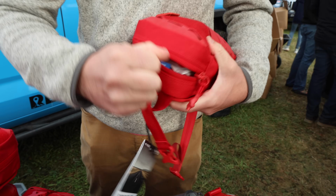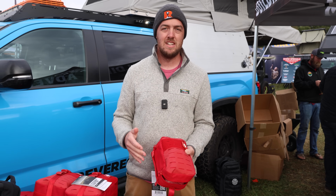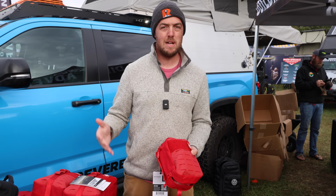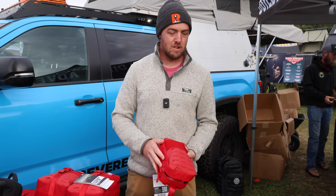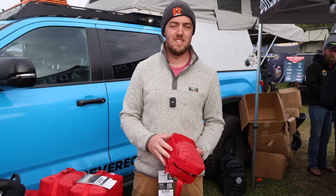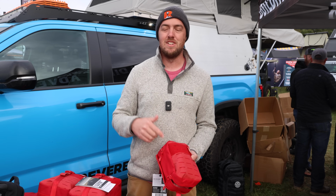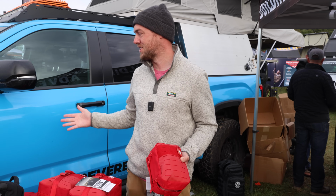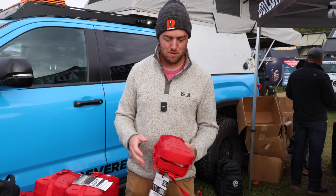And final thing with this is once something's used, you can easily replenish it by going to mymedic.com and just order the little parts that you need, which is great because my wife actually uses the stuff in here a lot. The Band-Aids in here in particular are so good that rather than use the ones we've got in the house, she'll go out to the truck, grab the Band-Aids, and then go back into the house. So I'm constantly ordering more.